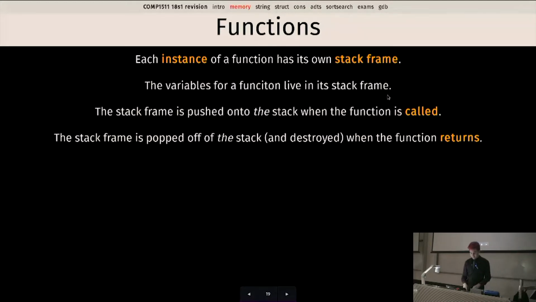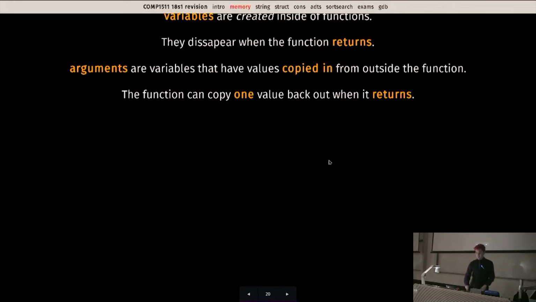Fantastic. So, question is, how do values end up inside of these functions? Well, if we set aside some space in these functions, we have these variables. Either we create the values inside of the function and store them there then, but we could also copy the values into the function stack frame when we call the function, and we call these arguments.